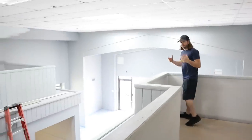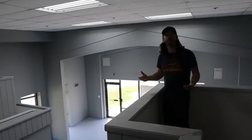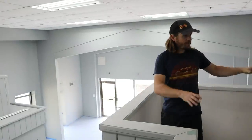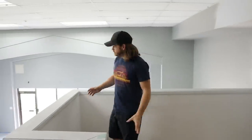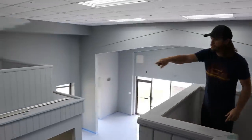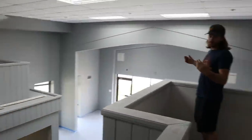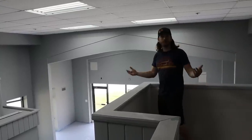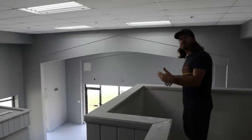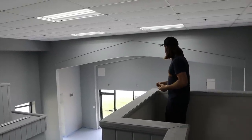My grand scheme is for this upstairs to be a really cool hangout area. I'd like to have events, host bike nights, movie nights, all kinds of stuff. Up here there'll be cool display items, tables and chairs. Along the far wall I want to get a gigantic retractable screen and set up a projector — that's where I want to host movie nights. You could have mezzanine seating up here, the same thing over there, and love seating down below. I just want to turn this into a hangout area and host events.